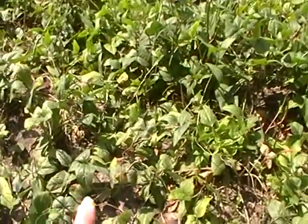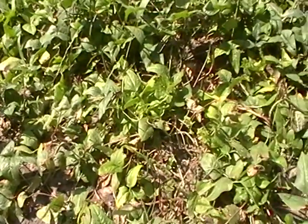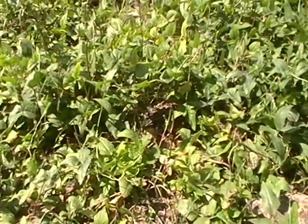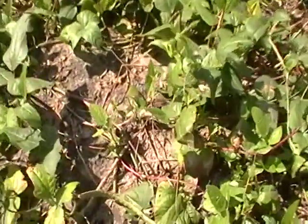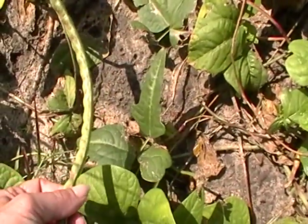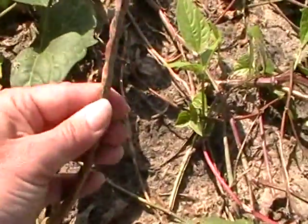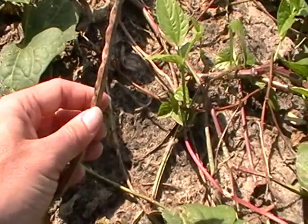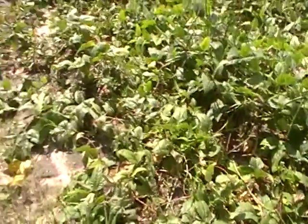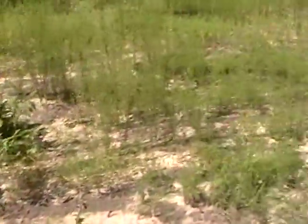So this particular one is good for eating as a snap bean when it's just a green pod, an immature pod. And then you could also wait till the beans fill out like this, and then you have a fresh cowpea, like the Southerners say. And they could also be dried, and that's how you do next year's seed stock, but also if you wanted to store dried beans. So very drought resistant. This particular seed stock has been in the area for over 100 years.